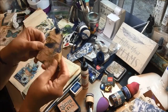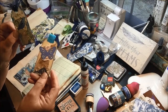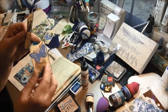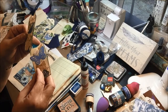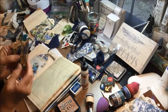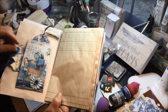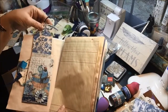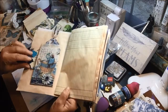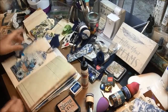These are 2 tags I'd made up previously. There's napkin, rubber stamping, a butterfly punch out, lace, distressed music paper, and some napkin at the bottom. So those fit in this pocket sideways. Instead of doing a top one, I figured this already comes out of the top, and I didn't want another tag sticking out of the top, so I put this on, glued it 3 sides, and did that.